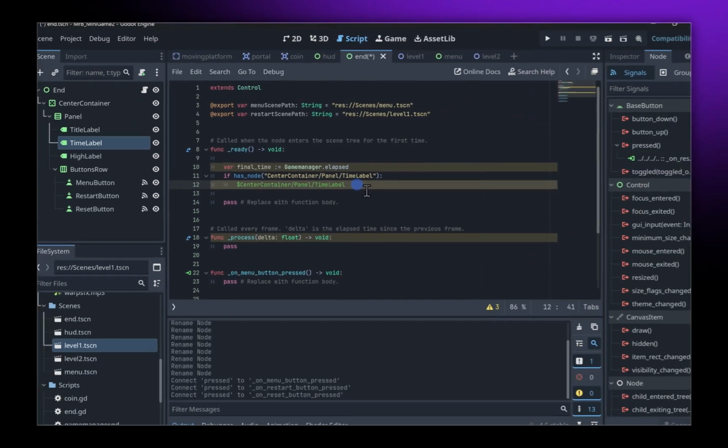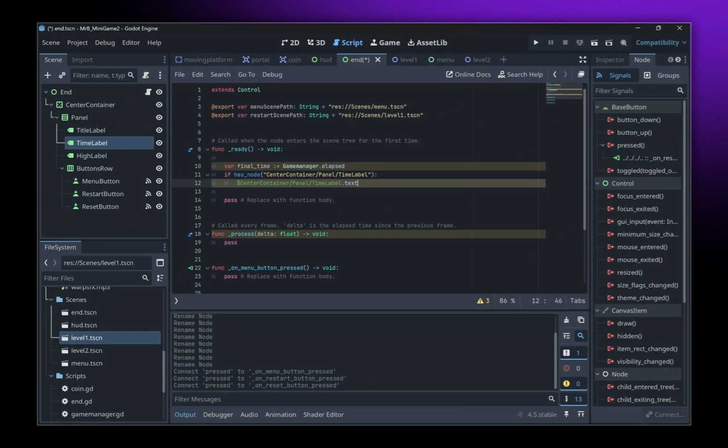So center label, and we want to display the text. So we're just setting up what the text displayed will say. Final time, colon, percent, dot 2F. So that's showing the 2 decimal places of the float, and then S for seconds.